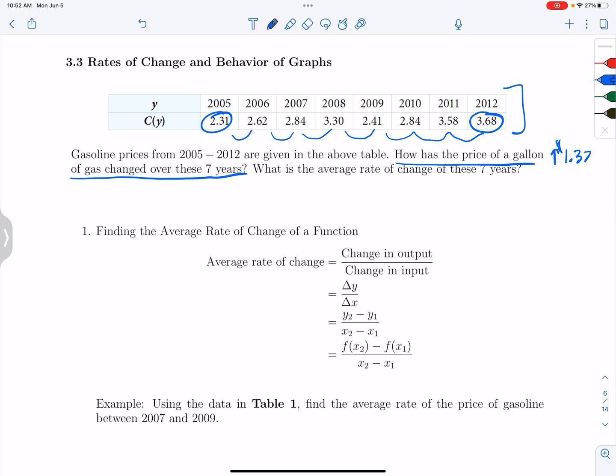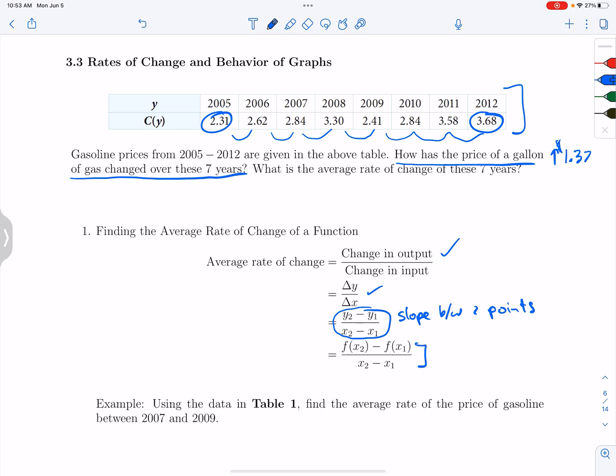To find the average rate of change of a function, this is closely related to the slope. This fraction might look familiar to you. That's what we use to find the slope between 2 points: x1, y1, x2, y2. So we can use that. To find the average rate of change, we can look at it in any of these ways. We divide the output by the input. The second one is delta y over delta x. That's just saying, how is y changing with respect to how x is changing.